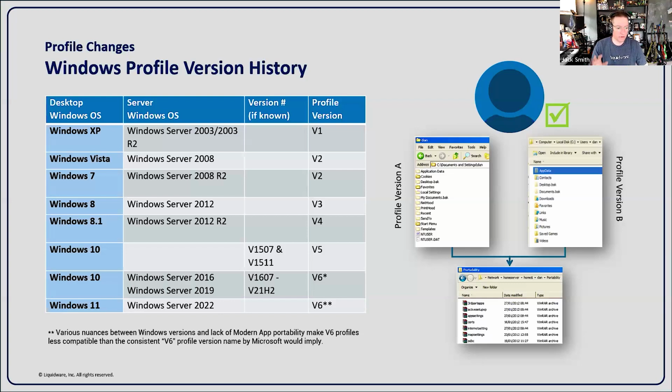They don't want you to do anything with it. You can't have it auto login for it. They just want you to not even touch it, because if you try to move it to a new version of the operating system, and the apps are on the new operating system, and you go back to an old operating system, things get all messed up. Now, I'm not going to say that our profile disk would fix that problem, because we'd have the same problem with our profile disks. However, our portability would, because we don't pick that up either. But we do pick up the settings.